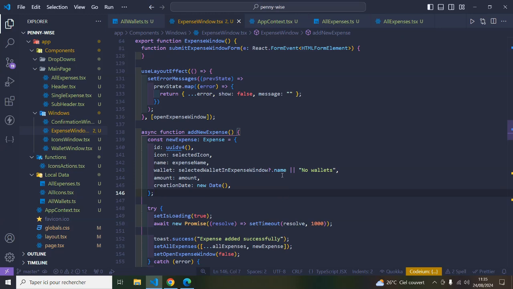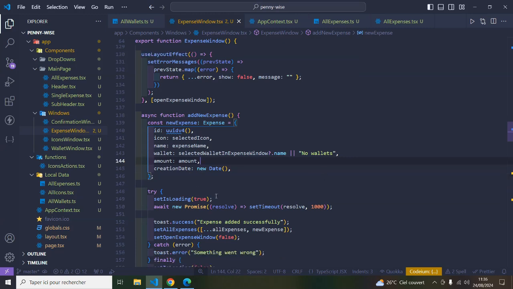Because that's going to be null, meaning we need to add something when the variable is null, it's going to be the null wallet. That's why you saw that when we didn't have a wallet, automatically the wallet was the null wallet. And the new property that I added is the creation date, to be able to sort the newest element when we add a new expense. I had to use the creation date, something that I forgot to do.